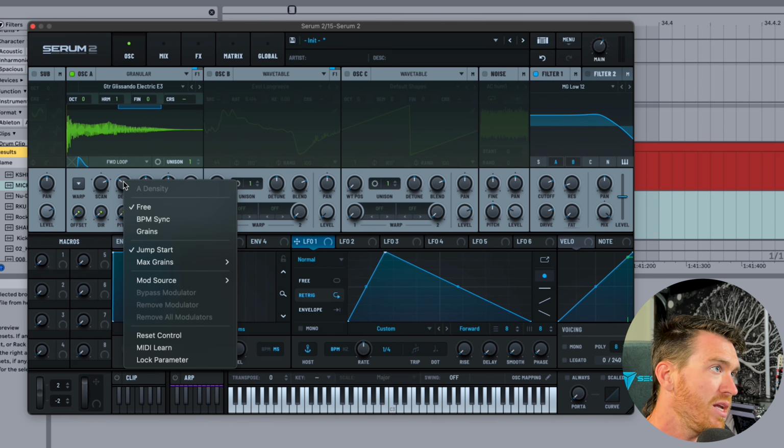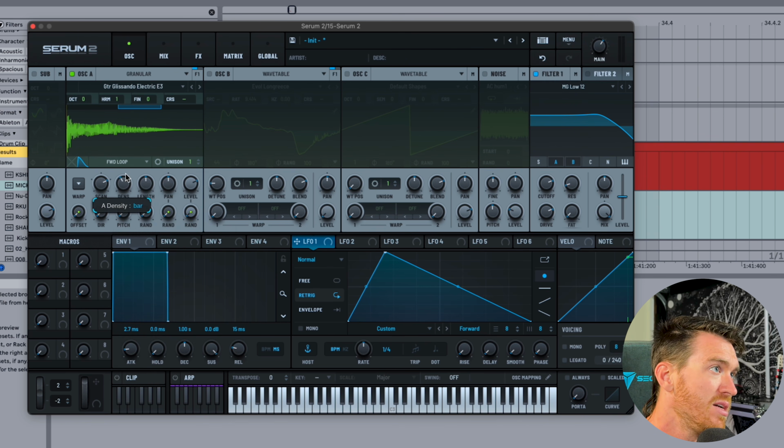Here's another cool thing. We can right click and set the density to BPM sync. So I'm going to say we want a new grain every 8th note. And we're going to go ahead and turn the length down a bit. Let's say we go to a new grain every like 32nd note. Let's turn scan down so it's going more slowly too.